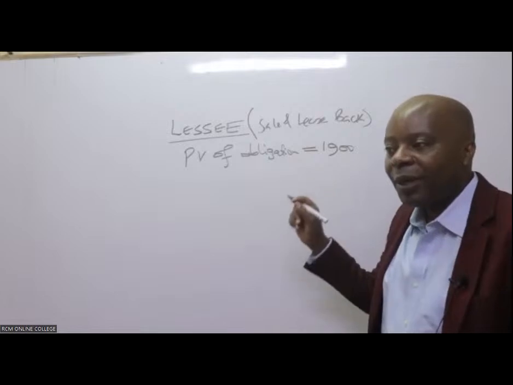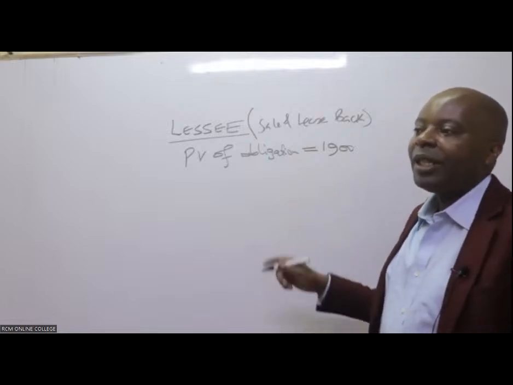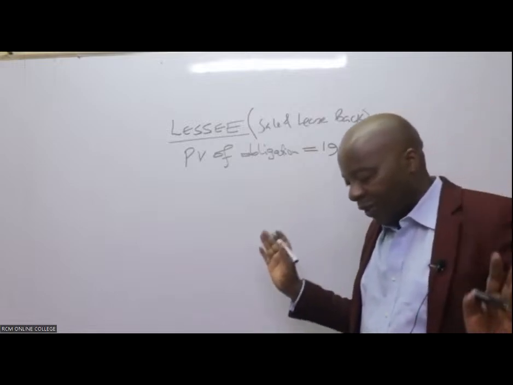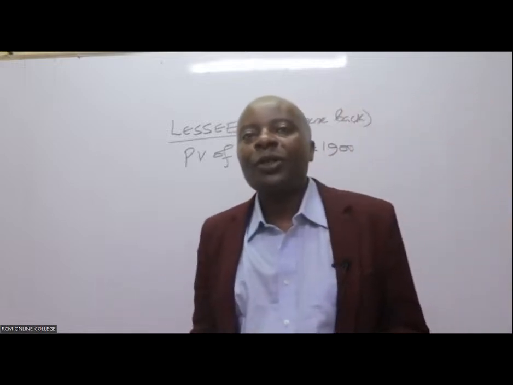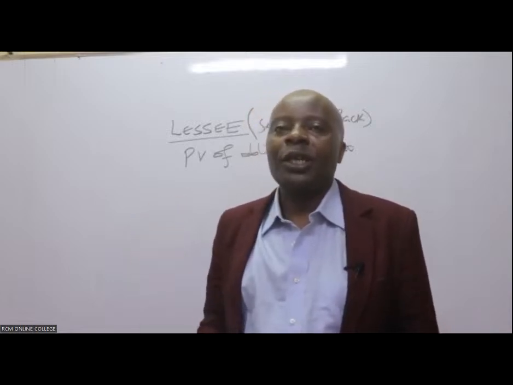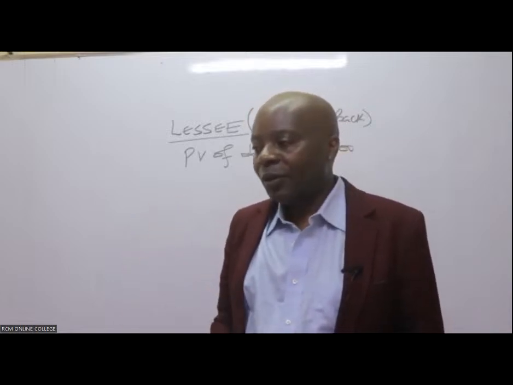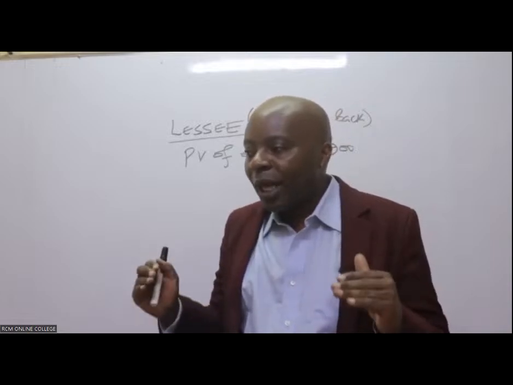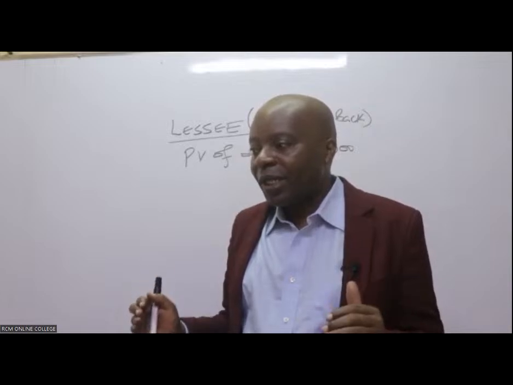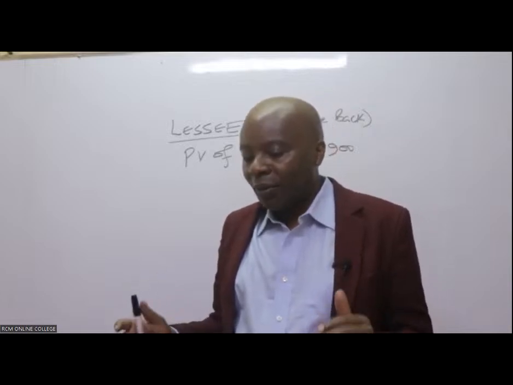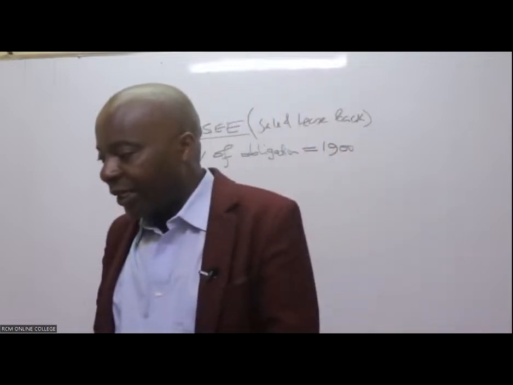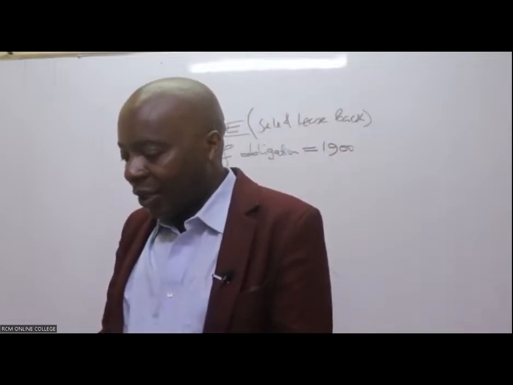Once you give me this present value of the obligation, the next thing I will do pretty fast is, no, before I even tell you what I should do, can somebody help me out? What do you think I should do as a good student once I've identified the present value of the obligation? Honorable Nick, you're a good student. Honorable Nick is telling me, Mwalimu, amortize. Great, thank you very much. So I want to amortize.